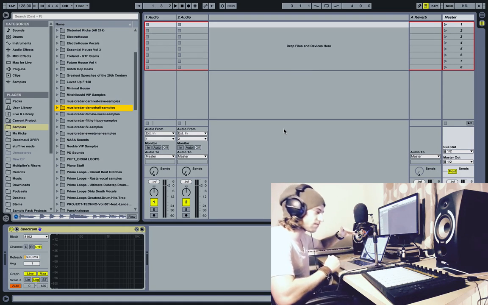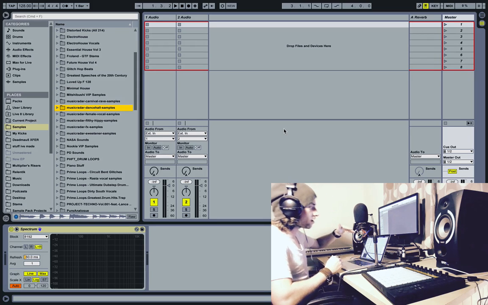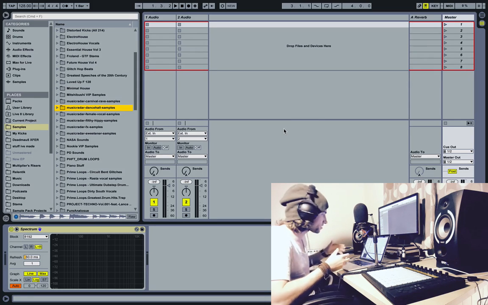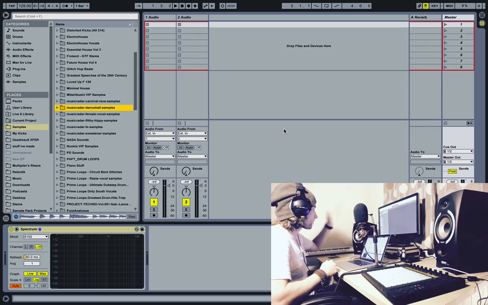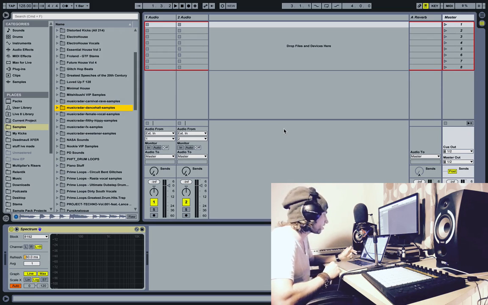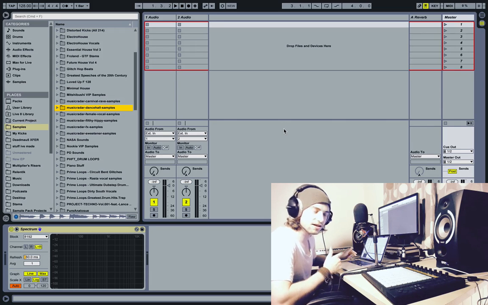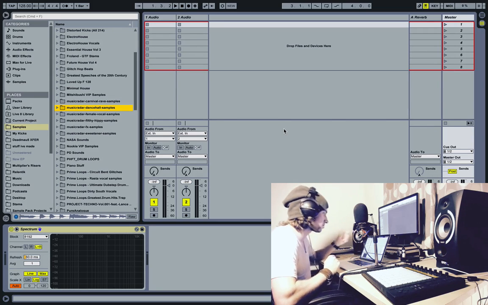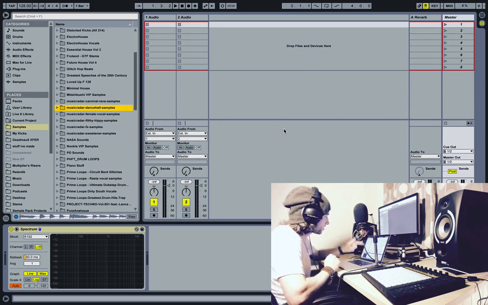So let's say you've clipped something and you're like, oh no, it's clipped. You can undo that. Or let's say you've got a sample someone sent you, or from samplepackfolder.com or whatever, and it's like, oh no, it's clipped. We can fix all this. And that's with iZotope RX4, and I'm going to show you how. That's enough talking. Let's do some demonstrations.